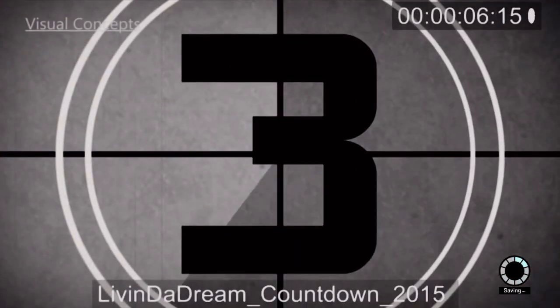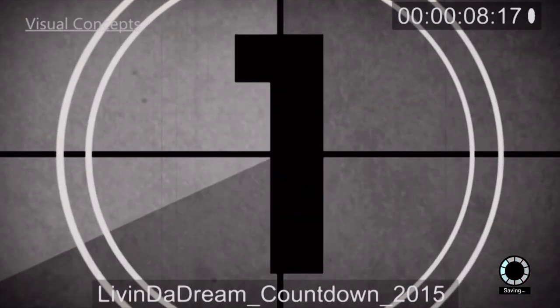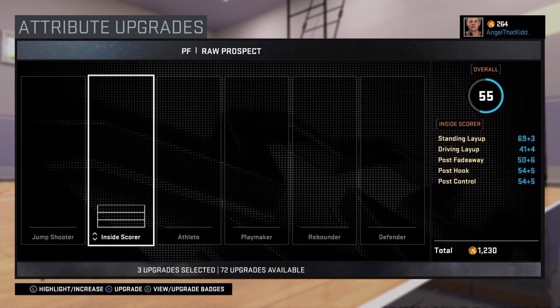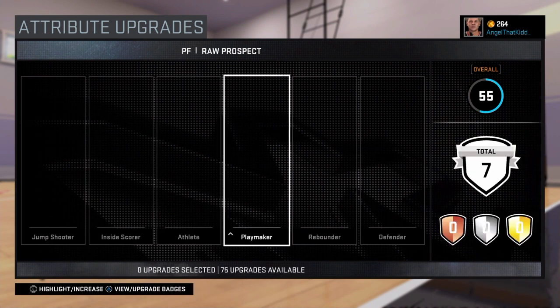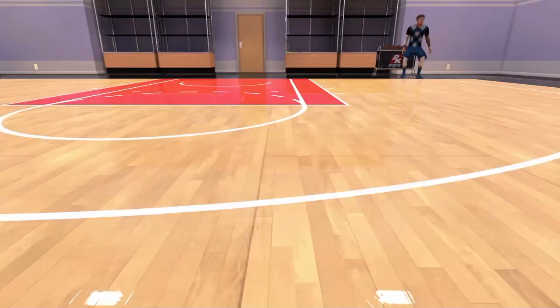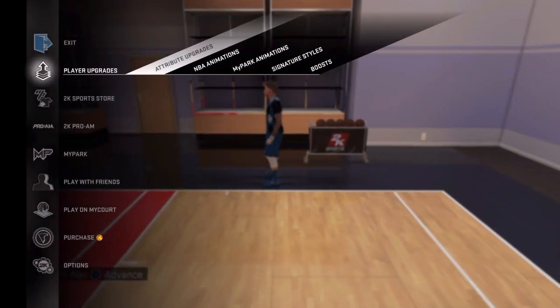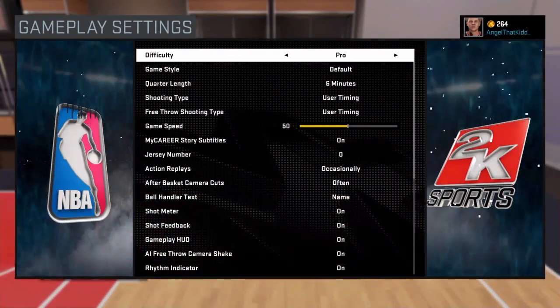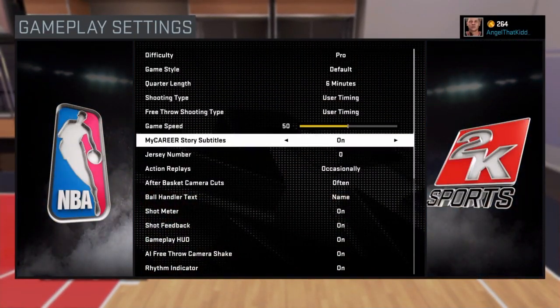All right, there, I made him. You guys can see that he's new, 55 overall. Those are the 7 badges from high school that you get automatically. Then I'll show you how. My difficulty is on pro and the game style is on default.